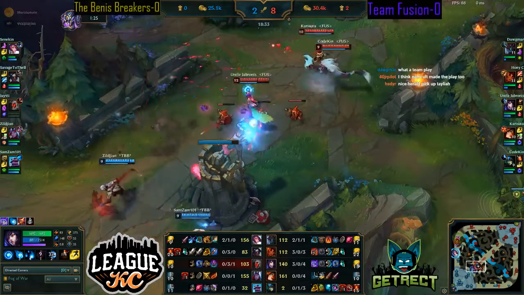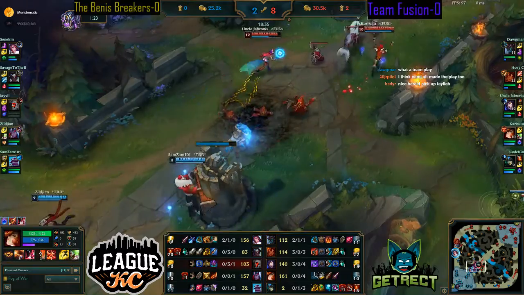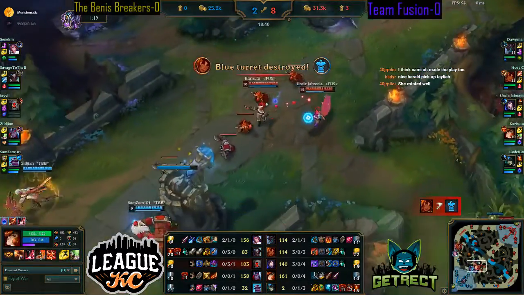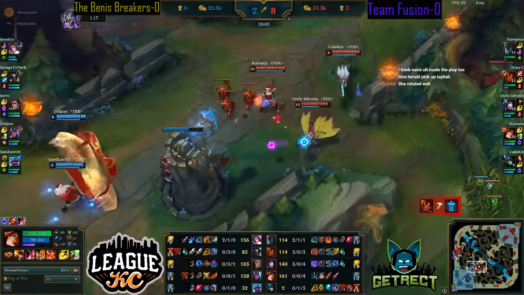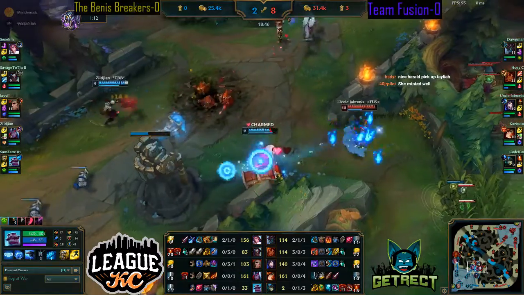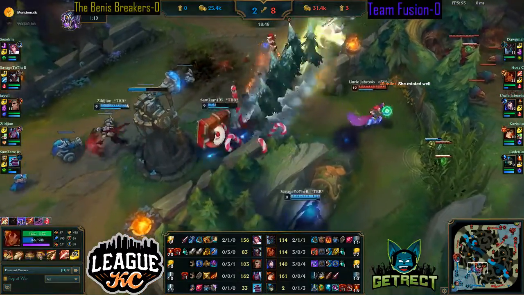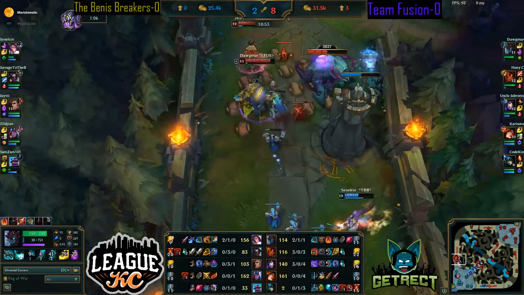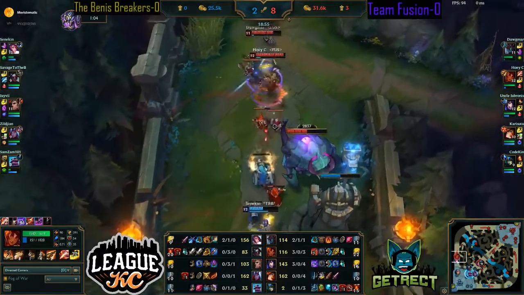And the Rift Herald going to go top as well, and Senekin just forced to back away from that tower, so at least 1 tower going to be picked up now, if not 2. Senekin didn't recall. Wanted to recall and then didn't. Zam's going to get found by a charm though. Chunked out. Now Dogmar diving Senekin underneath tower. Out of mana though, so they're not going to be able to follow through.